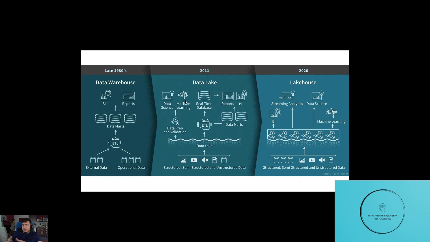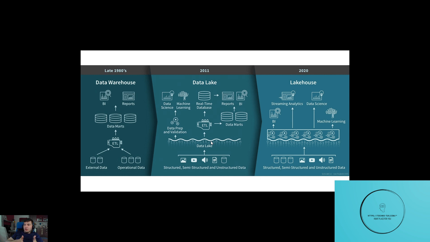Data science and machine learning specialists can do their job really well when they work with raw data — the data that we store in a data lake. In a data lake, we store structured, semi-structured, and unstructured raw data. It's not translated; it's just the data organized in one single place, so that machine learning specialists and data scientists can reach it easily. Working faster because everything is in one place — no need to get one table from one source, another from a different system, files from different file systems, and so on, which makes work slower and less productive.